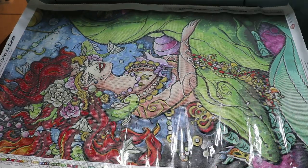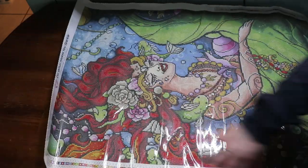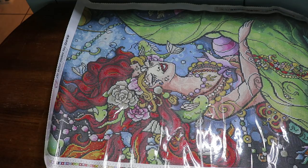absolutely gorgeous. Lots and lots and lots of colors. This is not going to be a color blocking piece. This is definitely not going to be confetti. There's color blocking here and here, but this is just a whole mess of colors. Anyways, let us flip her over and oops, look at the drills. Okay.